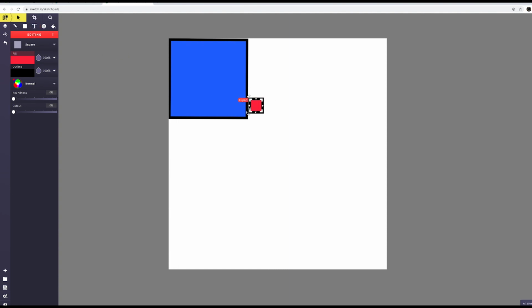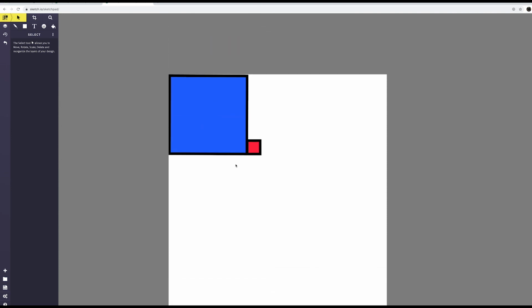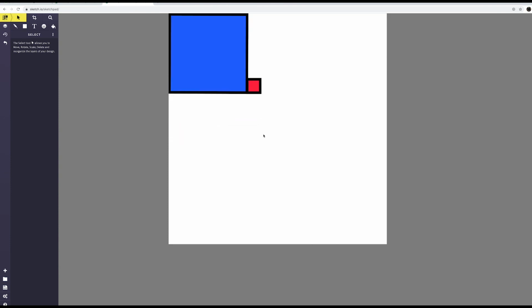And I can continue to make my Piet Mondrian artwork like so. There I am. And I can connect my squares. So I'm going to do this very quickly now. I'm going to stop here so that I can fast forward so you can see how my artwork turns out. And so I'm going to stop there, and now we're going to fast forward.